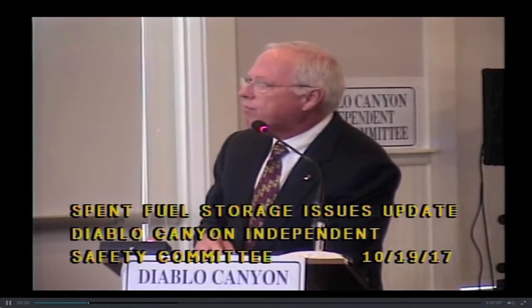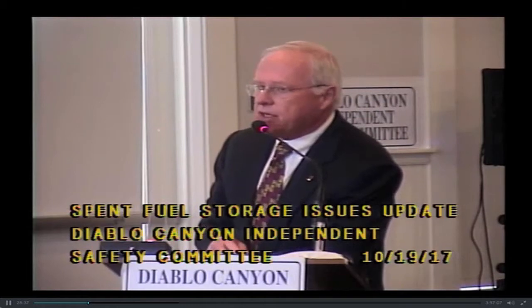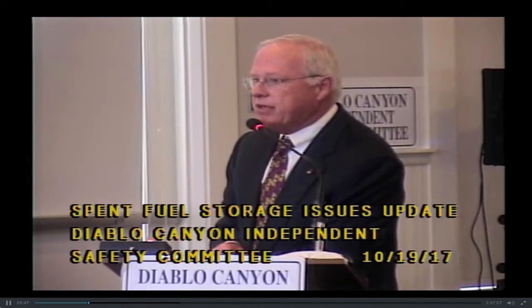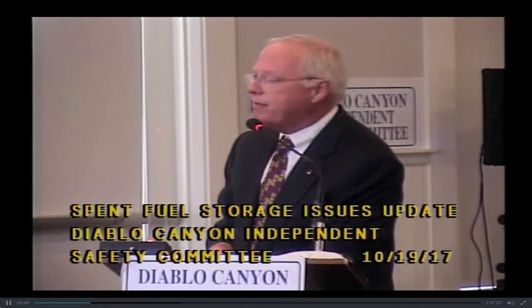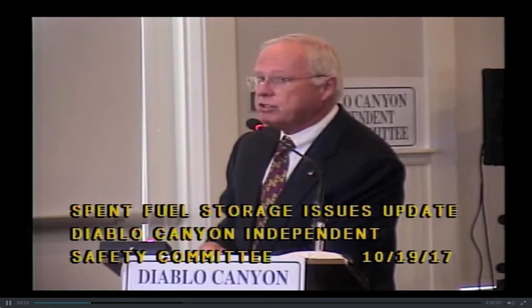This is an overview picture of the storage facility. When we originally licensed the facility, we licensed it to accommodate all the fuel discharged from Diablo for the 40-year license life, but constructed it with just 2 out of the 7 foundations initially. That was under the premise that we were hopeful Yucca Mountain licensing would continue, and that we wouldn't have to fully develop the facility nor store the entire 40 years' worth of fuel within it. With the decisions made on Yucca and no other interim facilities in sight, we expanded the facility to the full 7 foundations, so it now has the ability to store all the fuel discharged through 2025.